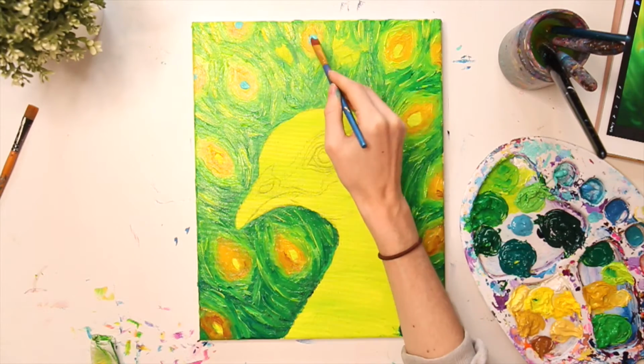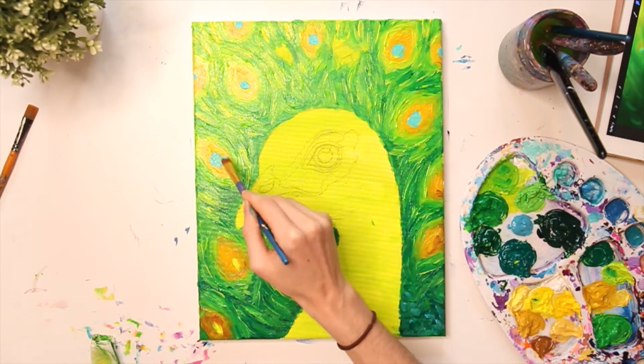I love adding lots of texture to my paintings. There's just something so nice about seeing the brush strokes in an original painting.